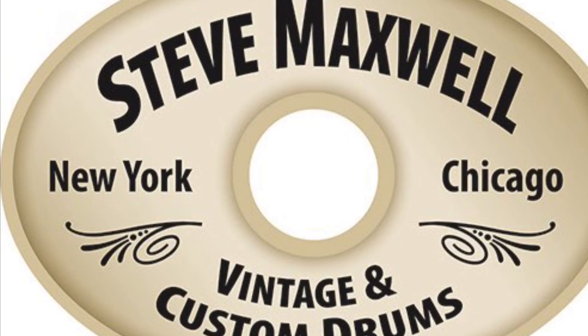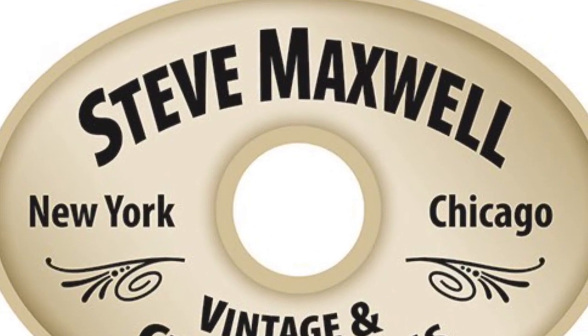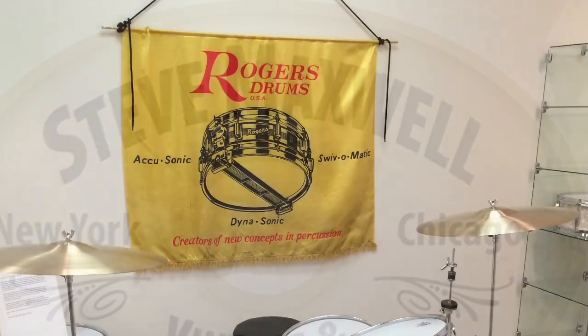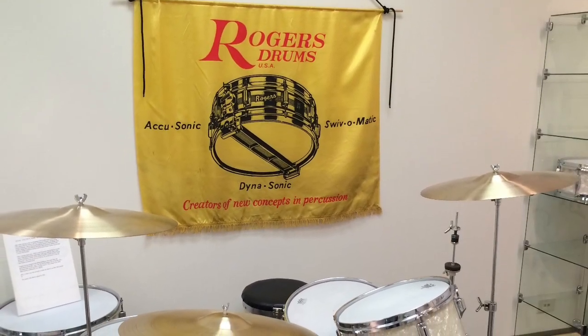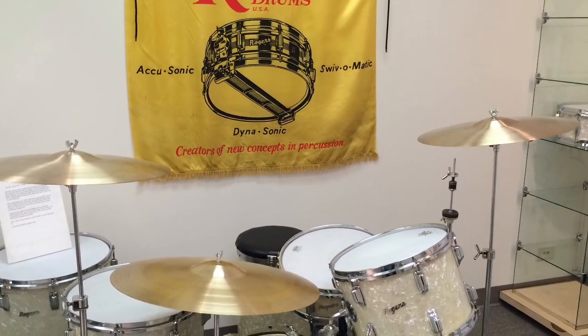I'm going to take you through some Rogers kits that come from my archives. These are kits that are either sold or a couple of them are kits in my permanent collection. This is that beautiful Rogers banner that's in my museum room, along with the kit you see there, which is my own personal Rogers kit.